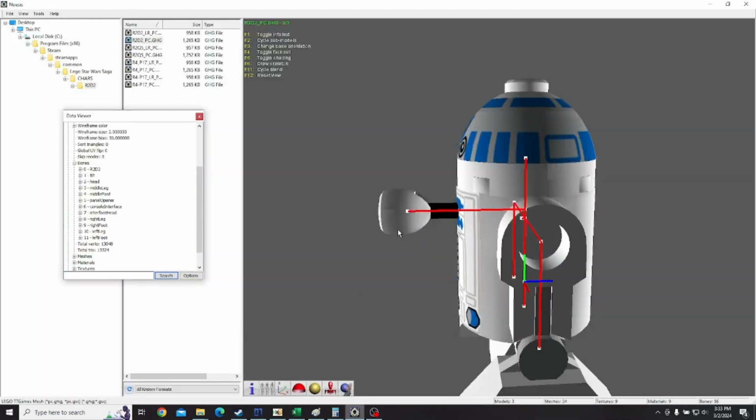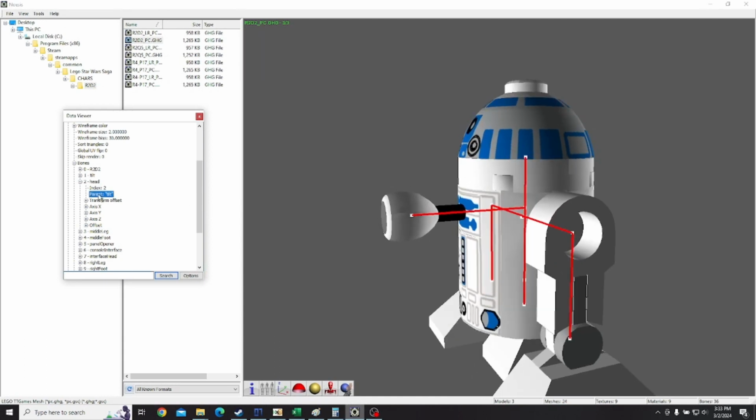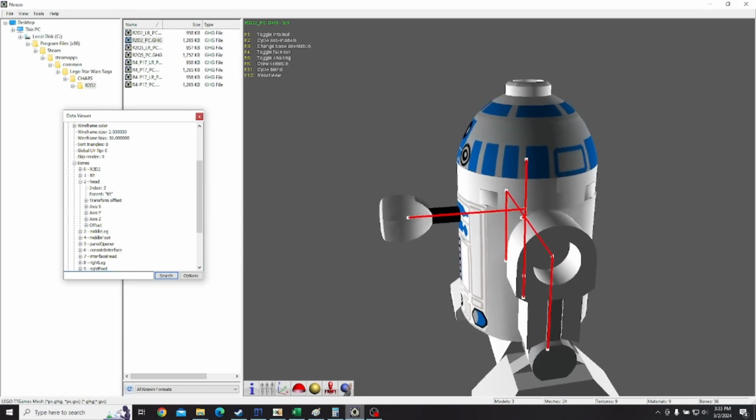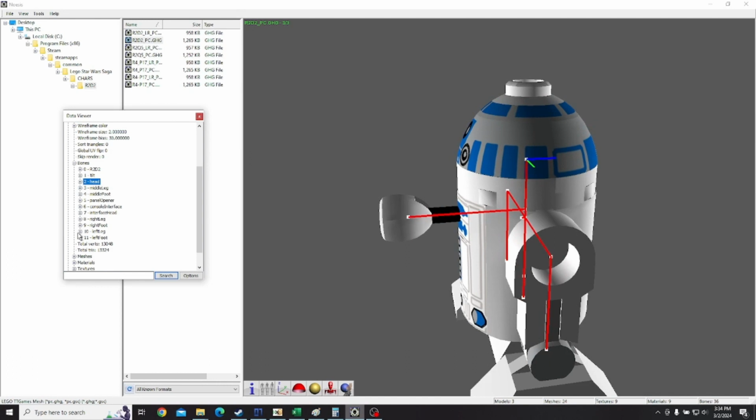If we take a look on here, head is connected, its parent is the tilt. So any changes you make to the tilt will impact the head because it's the parent of it. Same thing, your left foot's parent is the left leg, so any changes to the left leg will impact the left foot, and so on.